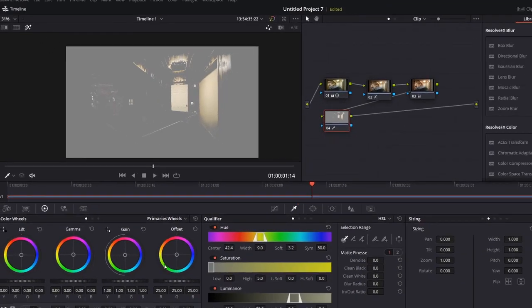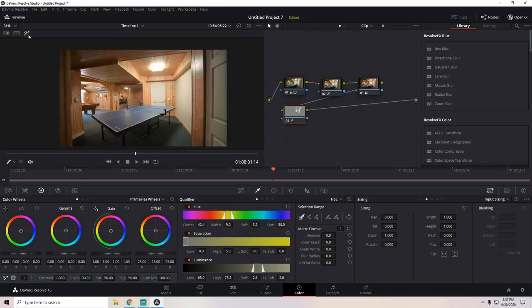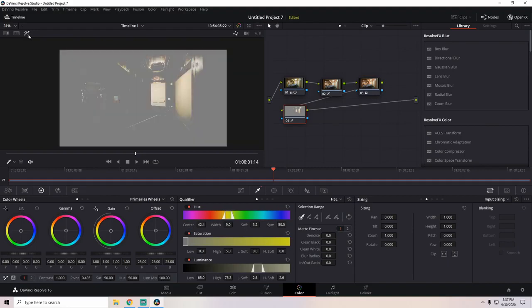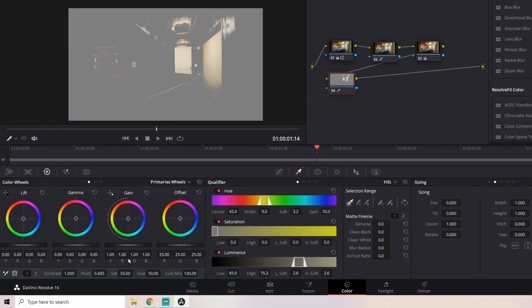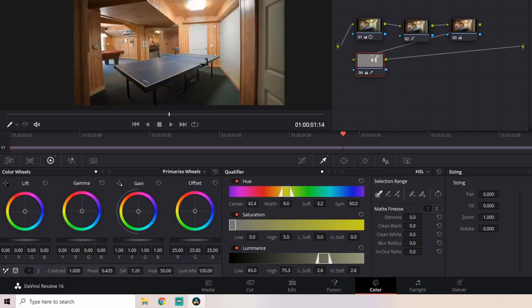And to do that, let's try desaturating how much color is in there. So right now I have the mask on. By clicking this highlight tool, I can see what my qualifier has selected. And I just want to pull all the color away from this so that it looks white. So we'll come down here to saturation and pull that back. Alright, you see how it got rid of all that yellow that's going on? And let's see how that looks with the rest of the image. Okay, looking pretty clean.